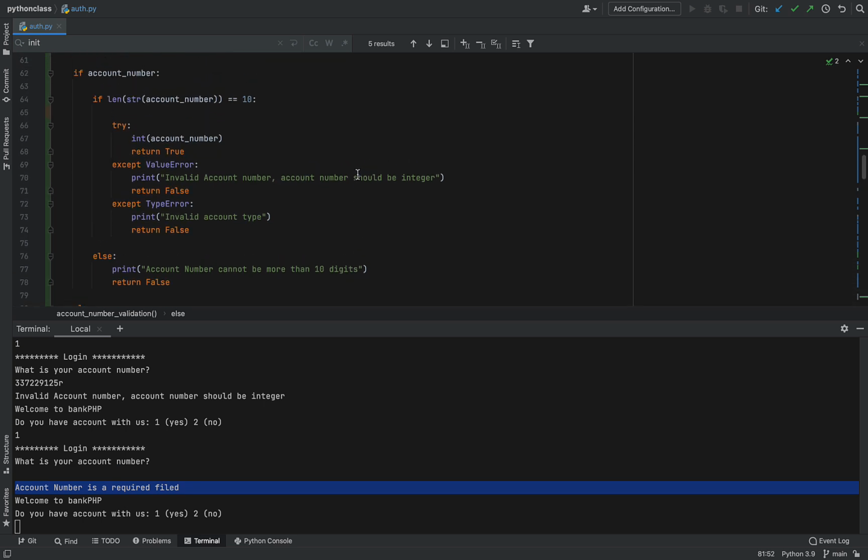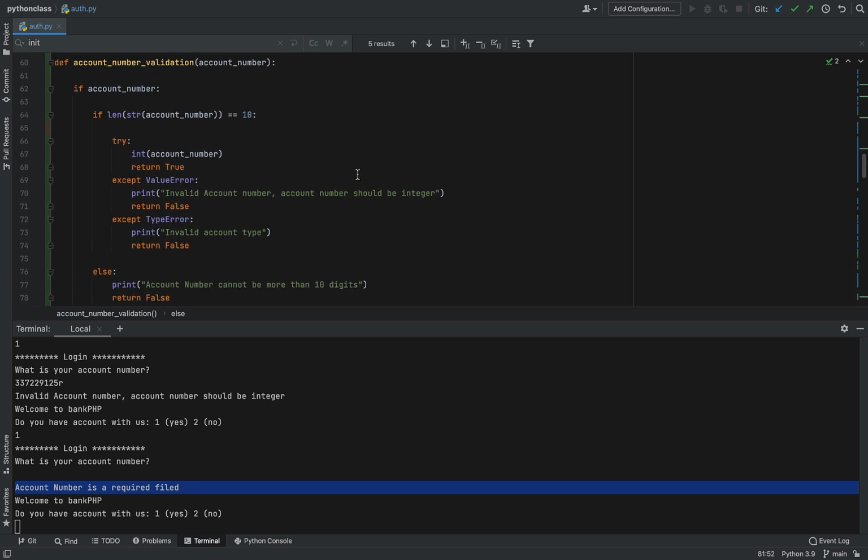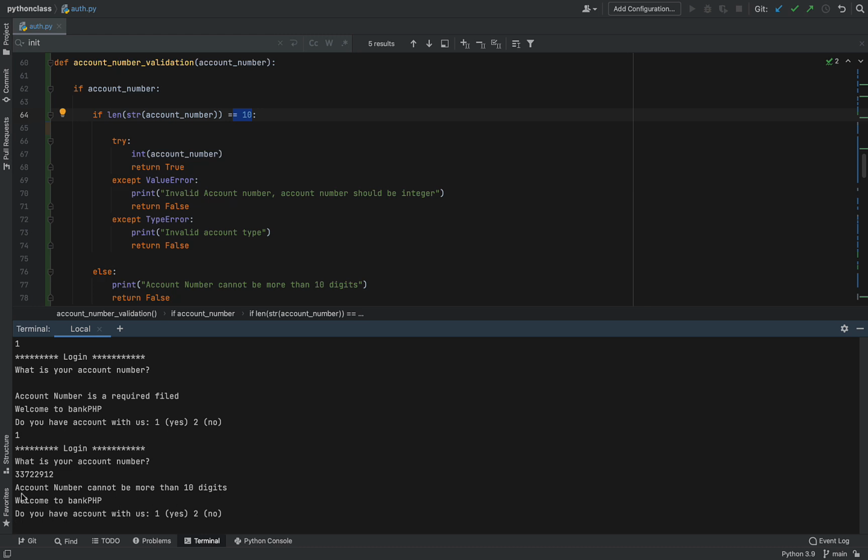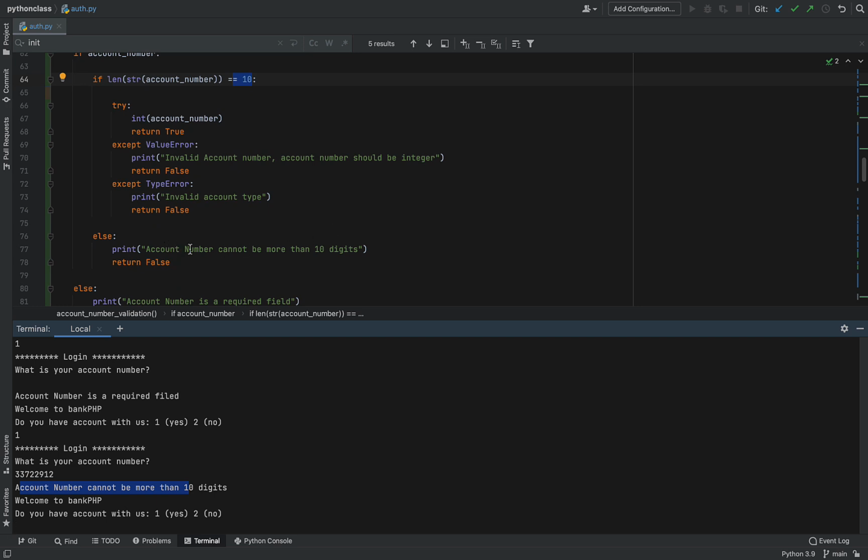Now finally, what else can we check? I can check if my account number is not up to 10 digits. So let's say yes, I have an account, and just enter less than 10 digits, and it gives that error again. Account number cannot be less than or more than 10 digits. So that makes sense.